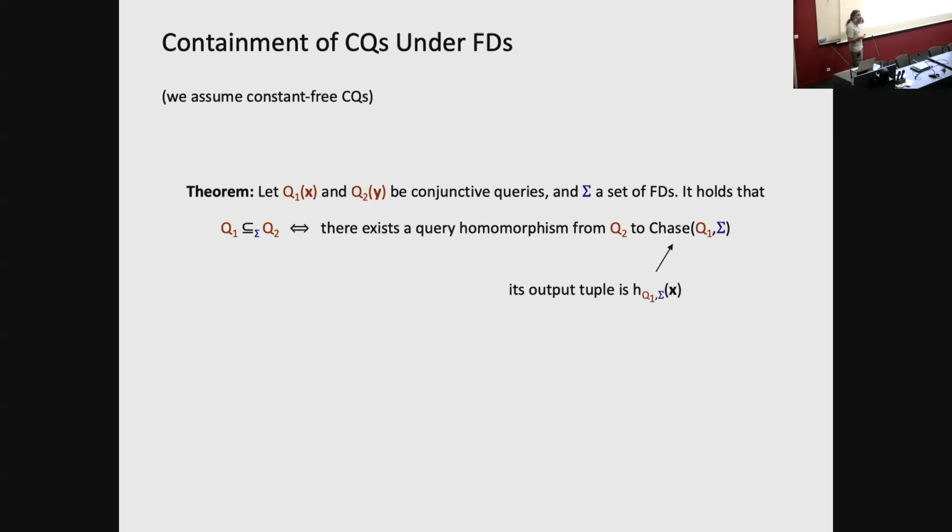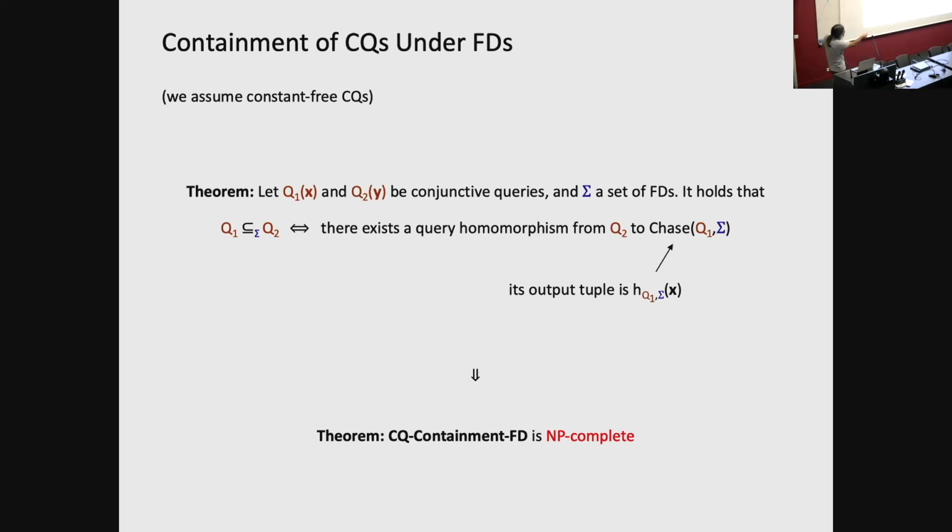It's related to what we discussed about the chase before. So recall that the chase for functional dependencies that we discussed doesn't treat constants very carefully, right? Recall the case where we have to unify constants and we fail, and all these complications. And as I said, I decided to put this aside. I have to put this aside also here, otherwise we are not consistent, right? So that's why I assume here constant free queries, in order to be able to use the chase that we discussed before without any confusion. But of course, one can go to queries with constants, no problem. And this allows us to get this result.